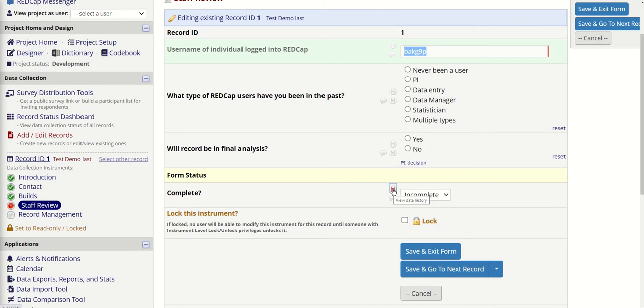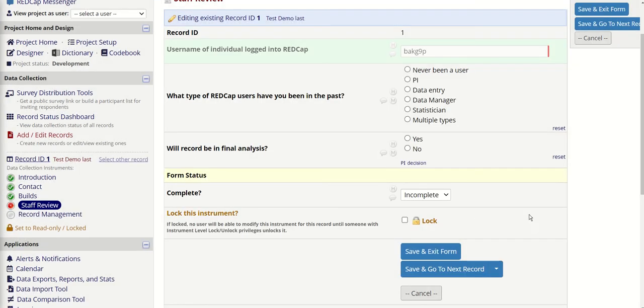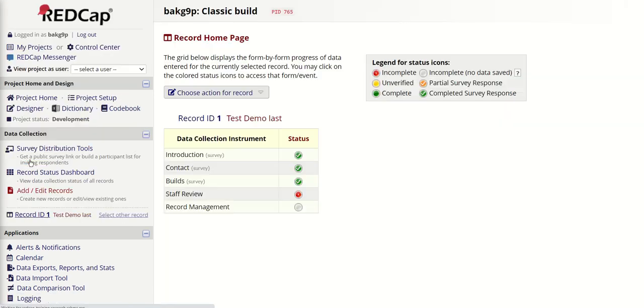However, if I look at the history down here, I can see that at this date and time, this user, which is me, put in incomplete. This is what occurred when I imported a field. And so now this is a red button. And yes, if I leave this right now, if I do not save it, if I cancel it, this here will not be saved there. But if I save it, it's going to be there. So I do want to leave and not save.